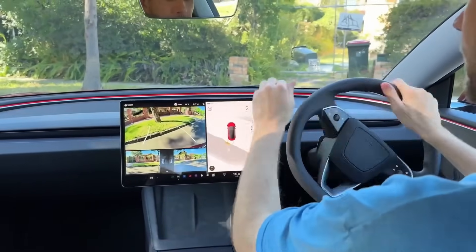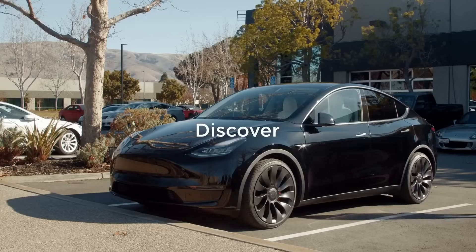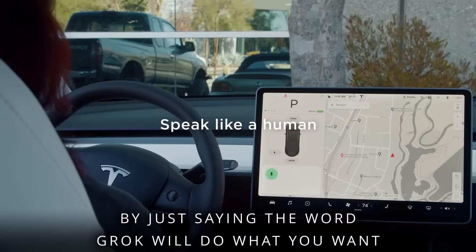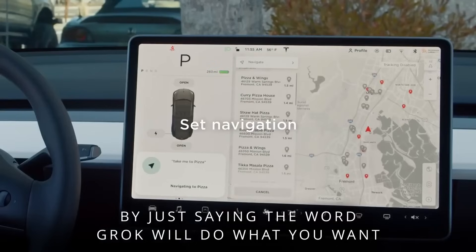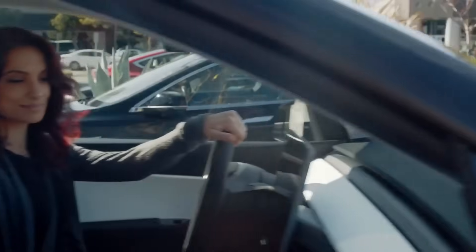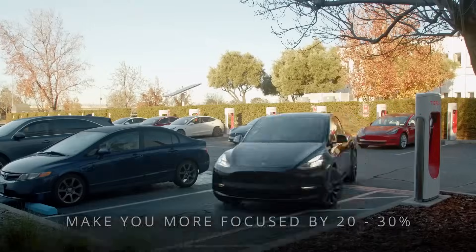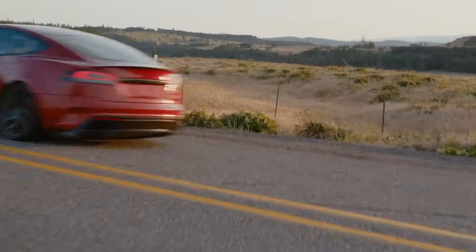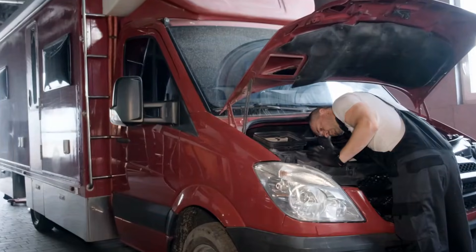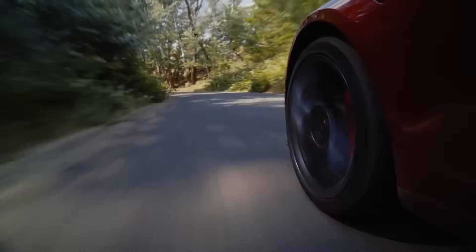With an interface designed to finish most tasks in two or three taps, your eyes spend less time on menus and more time on the road ahead. Picture a voice assistant built right into the cockpit. Say the word, and Grok adjusts the heat, sets your route, or dials support. No menus, no distractions. That alone could slash eyes-off-road time by 20 to 30%. Pair that with Tesla's over-the-air updates, and your car keeps getting smarter without ever stepping foot in a service center.